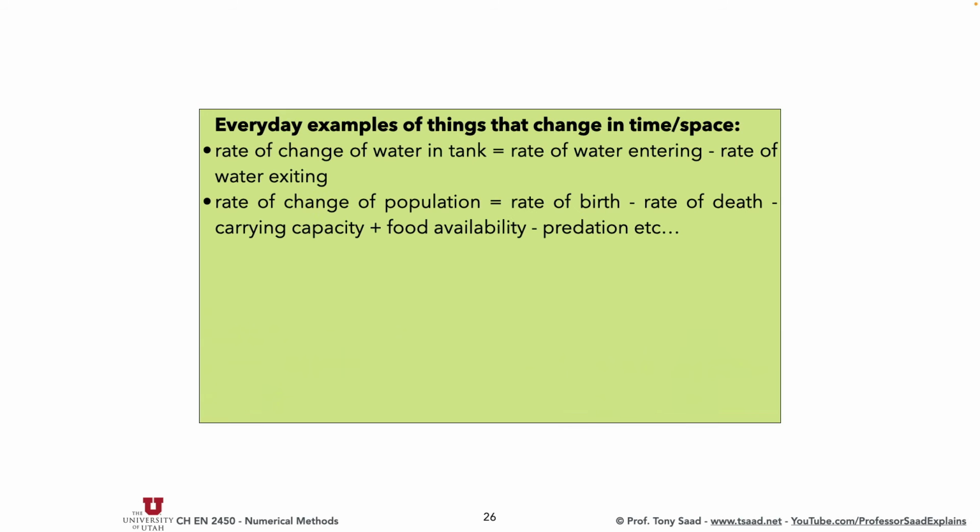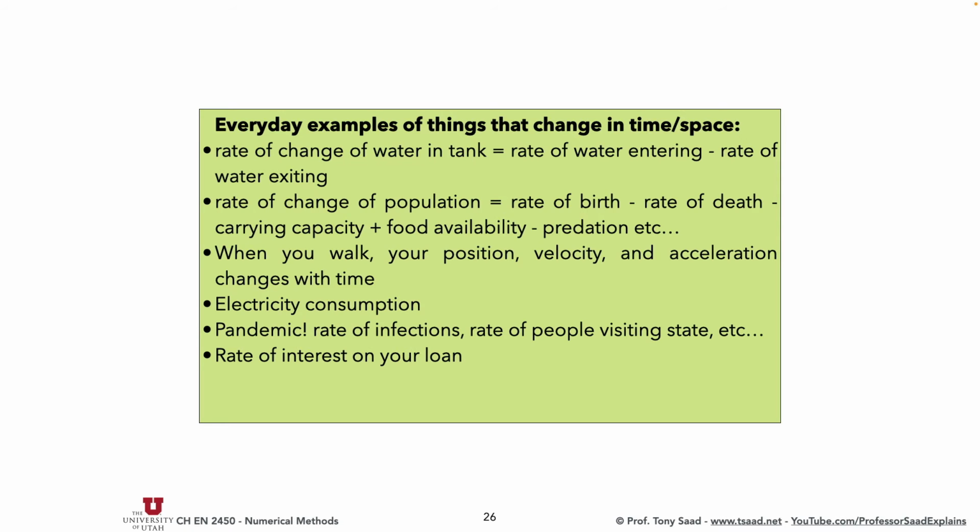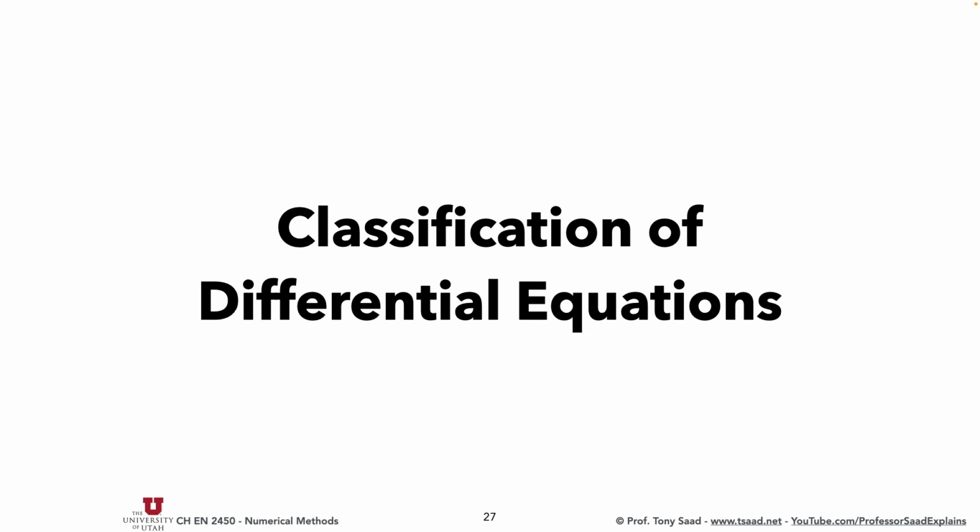All right, love it. Okay, I put some examples here, like rates of change of population, your position, velocity, acceleration, etc. During the pandemic, we had rates of infection and death and things like that. Rate of interest on your loan, growth of your investments, or water. All right, so we'll start digging into differential equations now, get into the technical jargon and what's going on behind the scenes.